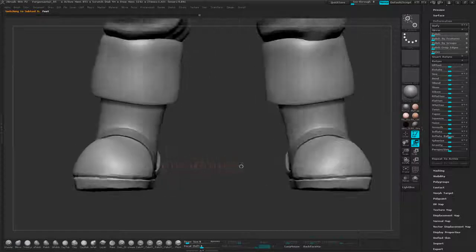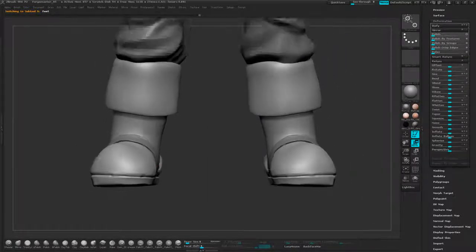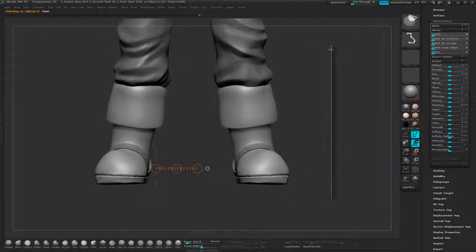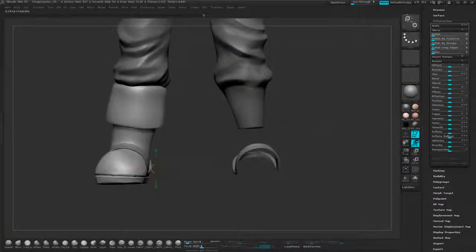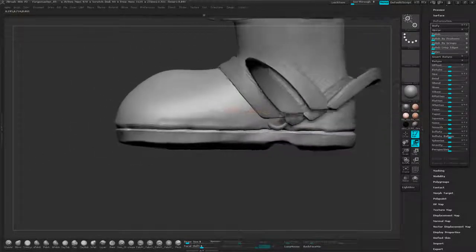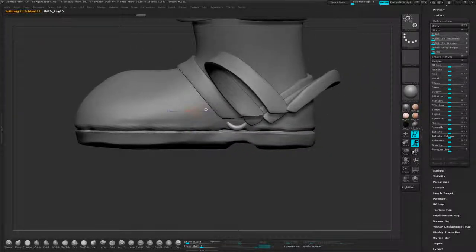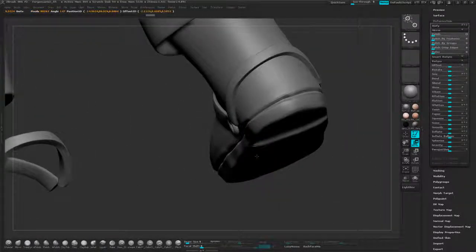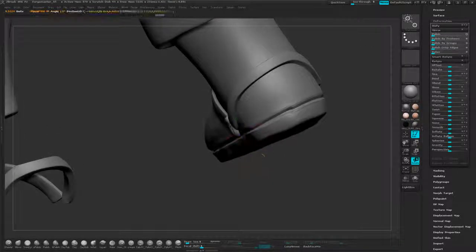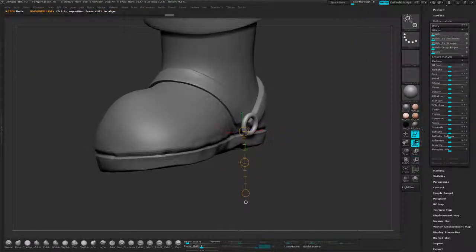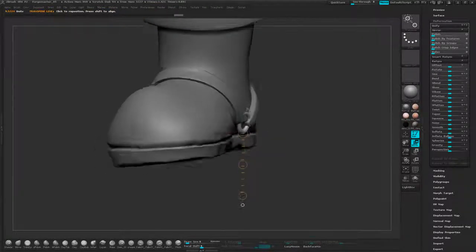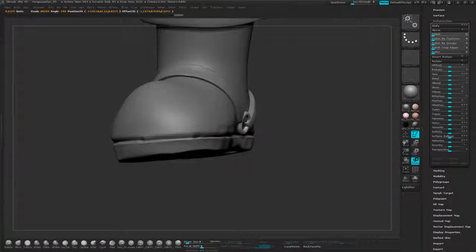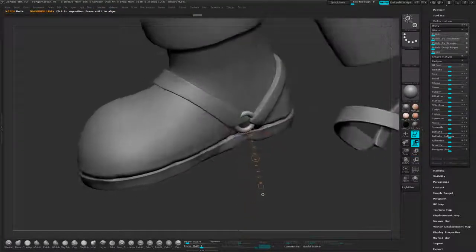I'm actually going to select the boots. I'm going to turn off symmetry, and I'm going to not clip curve it because I've probably crashed their brush. I'm going to hide the other boot so I can see what I'm doing from the side. Go back to our ring. And now I can move it into position, rotate it a bit. Just want to get the main bulk of it sort of lined up with the actual boot itself, and then I can move the straps to sort of fit with it.